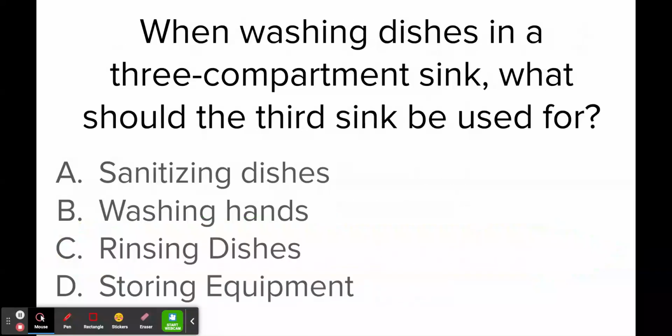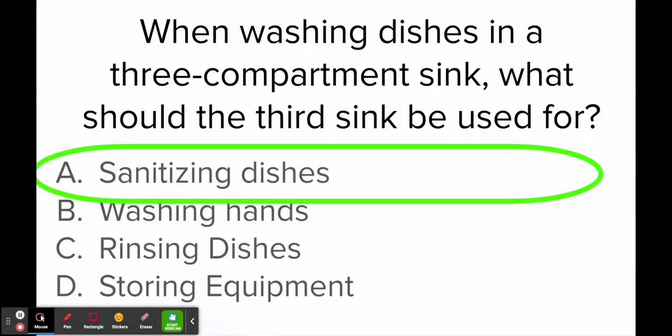When washing dishes in a three-compartment sink, what should the third sink be used for? A, sanitizing dishes; B, washing hands; C, rinsing dishes; D, storing equipment. When washing dishes in a three-compartment sink, the third sink should be used for sanitizing dishes.